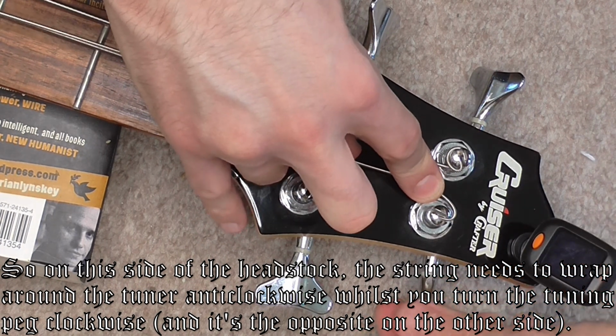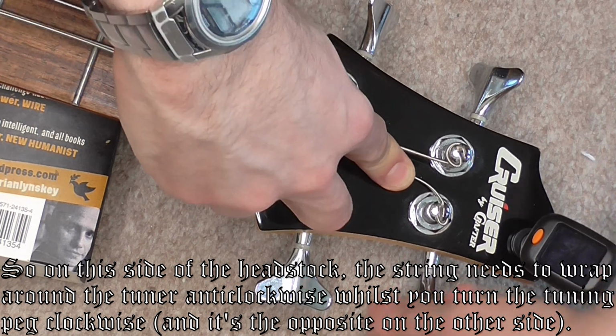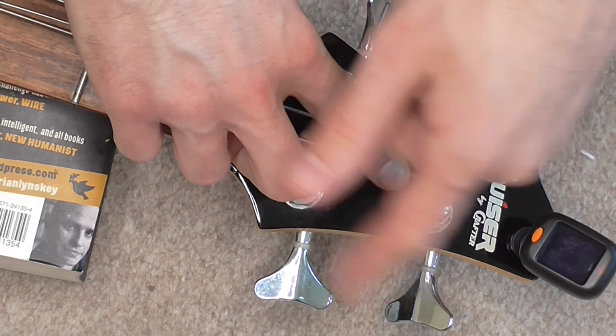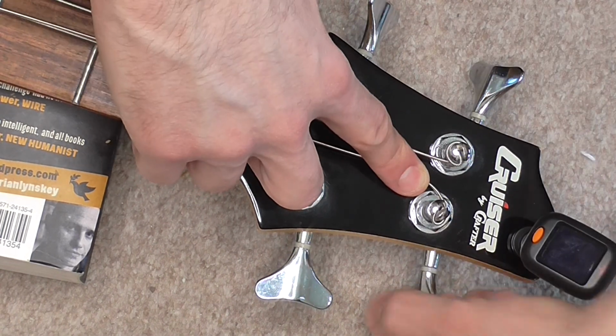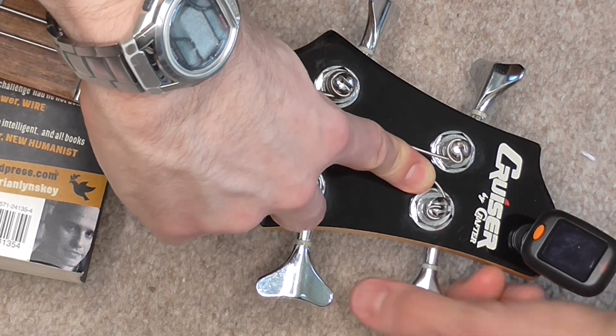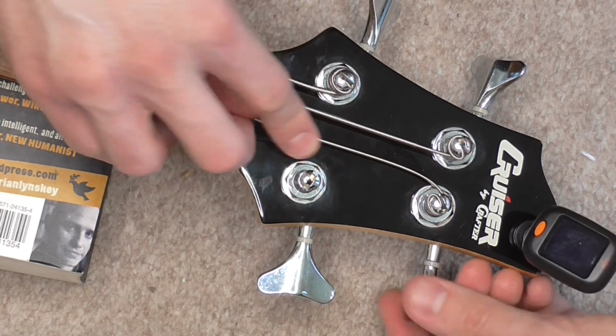So I'm going to be anti-clockwise, and I'm going to start turning the tuning peg itself clockwise, rather than the other ones where we're doing it the other way around. Otherwise, we're going to get it sort of bending over this way, and it's going to interact with this tuning peg, and it'll go on, and it'll mostly stay in tune, but the break angle will be a bit off, and it'll actually have a problem because it'll be constantly rubbing against the other string.